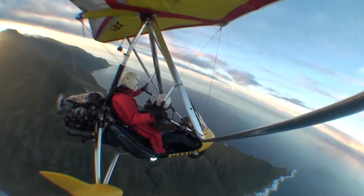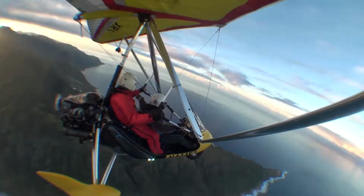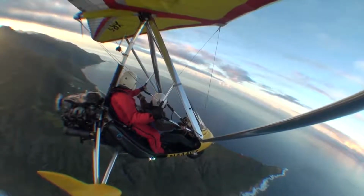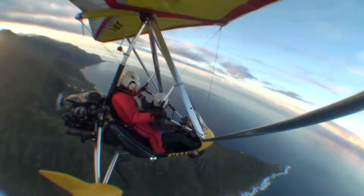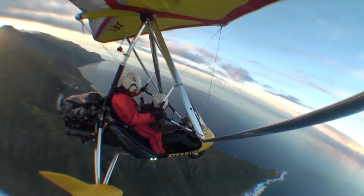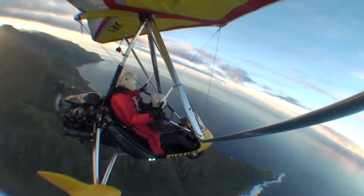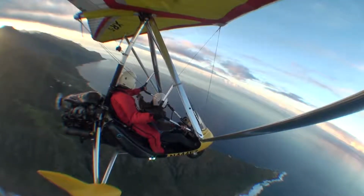That is my second favorite beach. My favorite beach is the one that's just starting to show up over there because it doesn't have bathrooms and showers and drinking water and a parking lot, and it's not at the end of the road. It doesn't have a lifeguard. A lot of people come to the end of the road just because that's the end of the road. They don't realize that they just drove by a prettier beach that's kind of hidden because there's a lot of bushes over there.